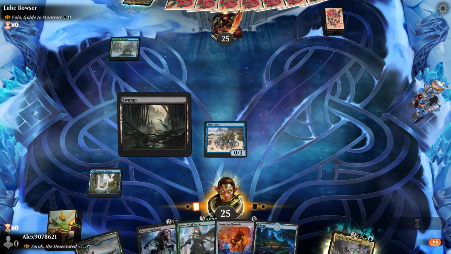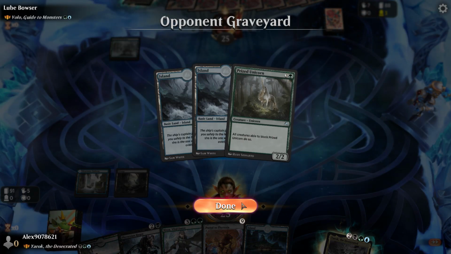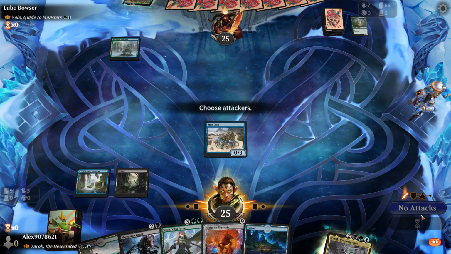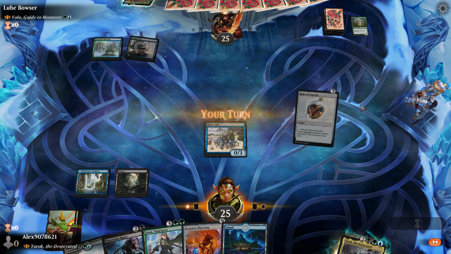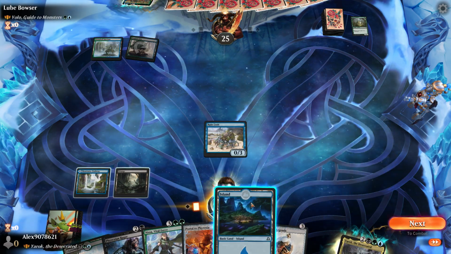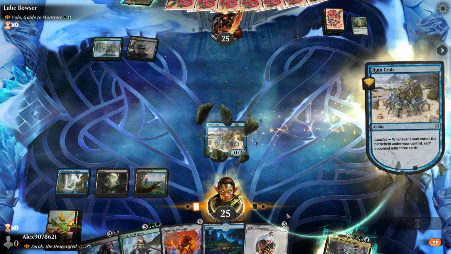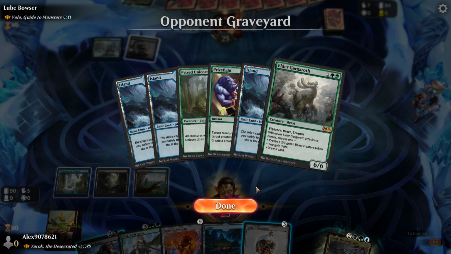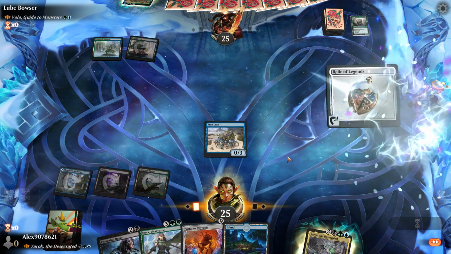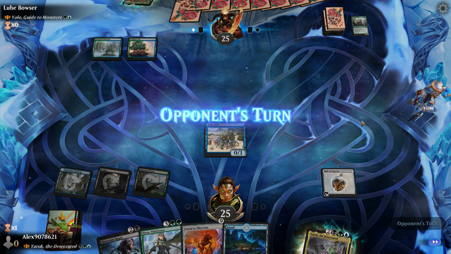All right. Go ahead and play a land. Okay. Not amazing mills, but mills all the same. There's a piece of ramp, which is pretty nice. Now that's a much better mill. Very happy about that mill. Nope, we don't need to attack with him.